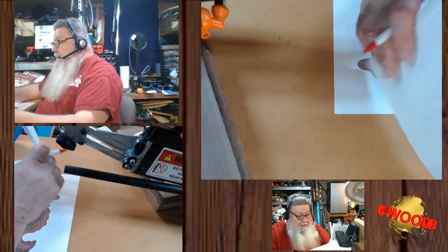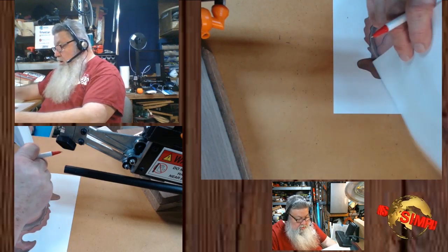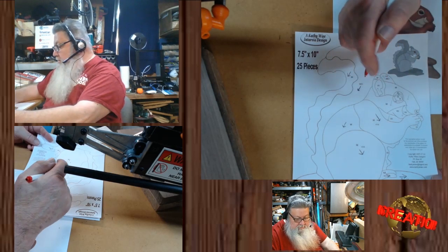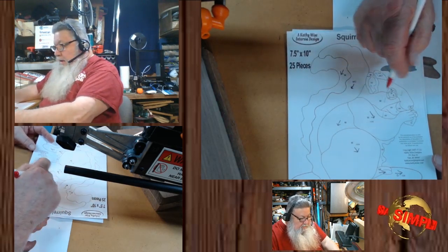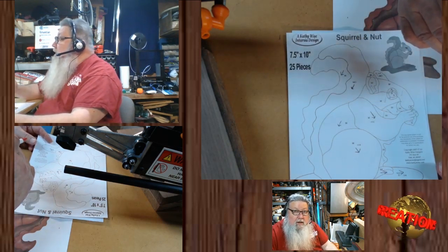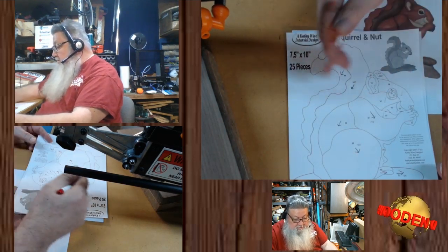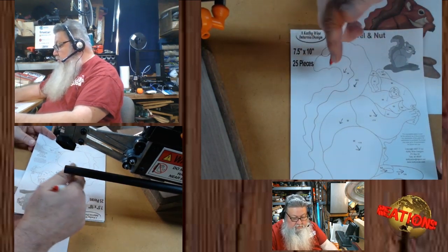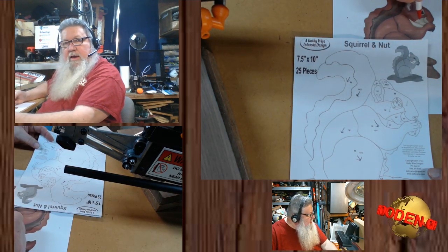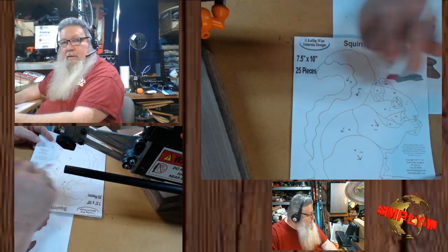And every pattern that I've ever seen from Kathy Wise or Judy Gale Roberts has those arrows on it showing you the grain direction. So that's a nice thing about buying patterns from those people, because they've done a lot of the work for you, the grain direction. You can make your own patterns. There's nothing wrong with it. You can make your own patterns, for sure. And these areas here in the light color of the squirrel are depicted here with a W for white.